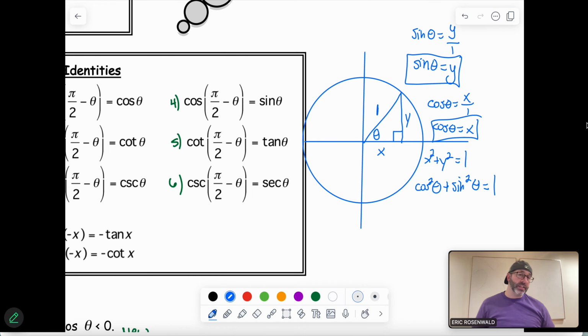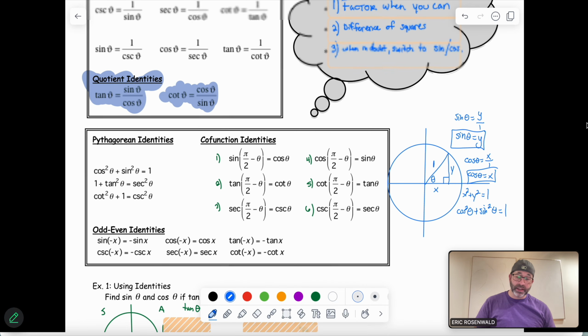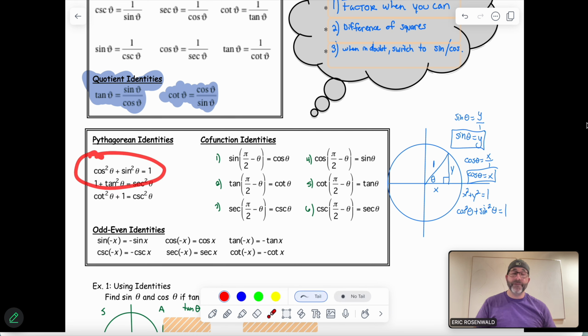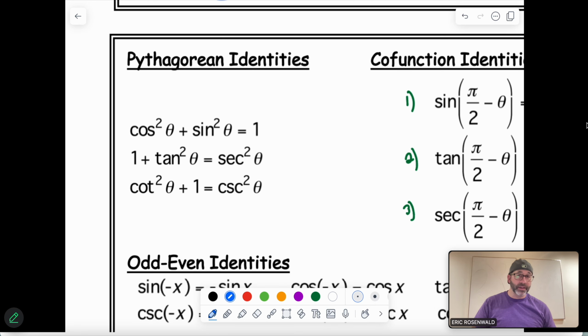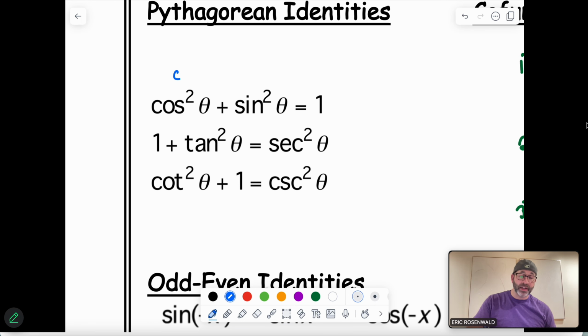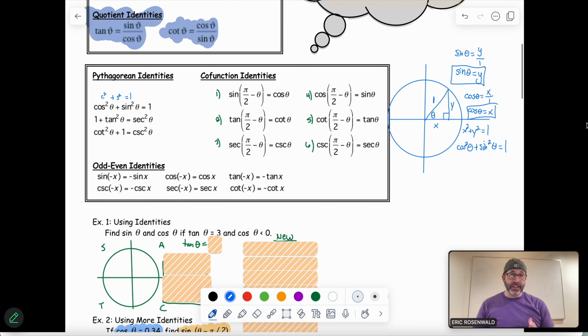And that's our first identity, which we call the Pythagorean identity, which is over here on the left side, okay? This is going to surface very frequently, extremely frequently, so be on the lookout. And then we're very lazy. We are extremely lazy when it comes to writing these, so we write c squared plus s squared is going to equal 1. Well, how do we get those other identities, right?